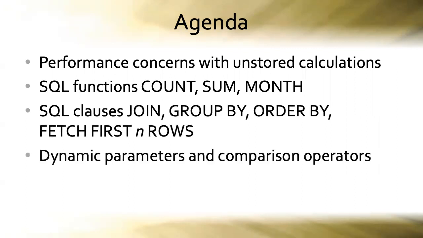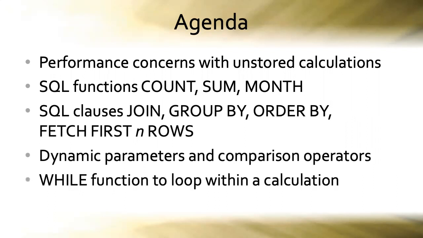We'll infuse dynamic parameters and comparison operators into our calculations. And we'll also get the opportunity to explore the new while function to loop within a calculation. The while function was added in FileMaker version 18, so it's still, relatively speaking, a very new function in the calculation language. All right, let's dive right in.